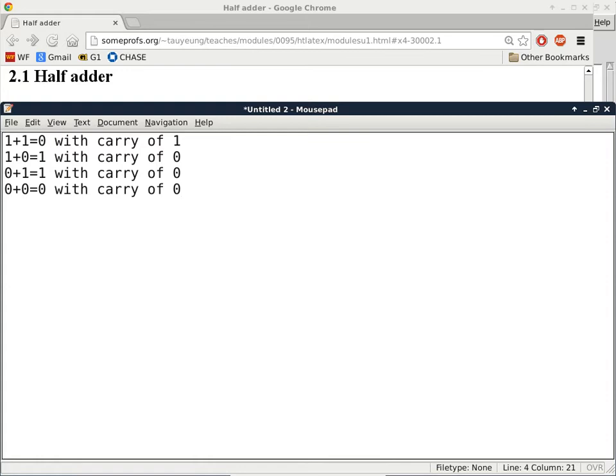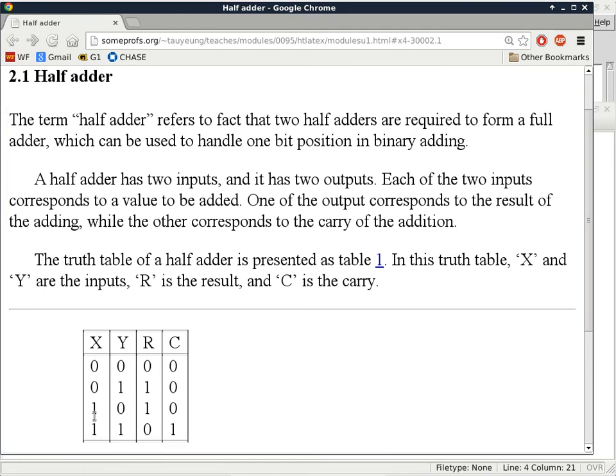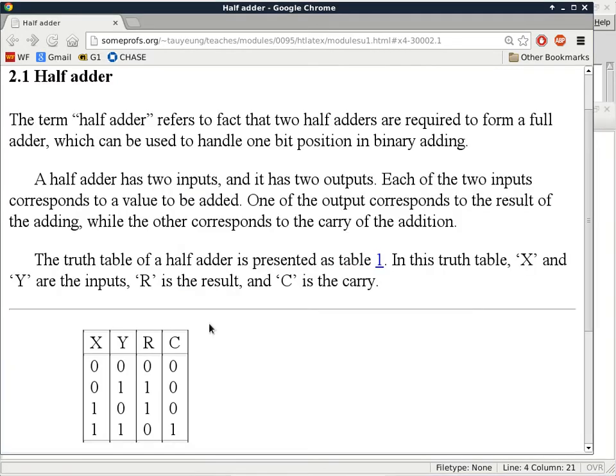That's our AB or XY, depending on whether you're reading the notes or reading TK gate. So in the notes here, X is one of the inputs, Y is the other input. The result is 0, 1, 1, 0, and it is 0, 1, 1, 0 here. And then the end result is 0, 0, 0, 1 in this picture because I flipped the direction of XY. So the rows are listed in the opposite order, but basically it's representing the same thing.